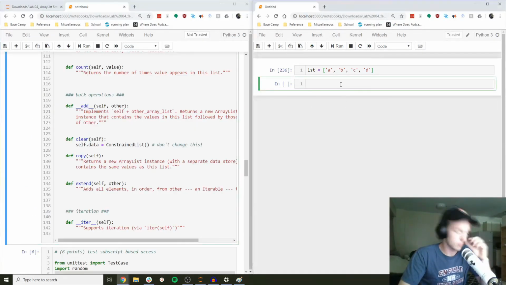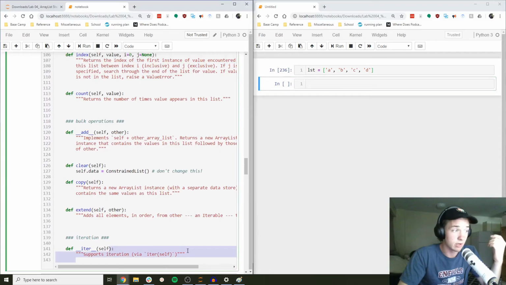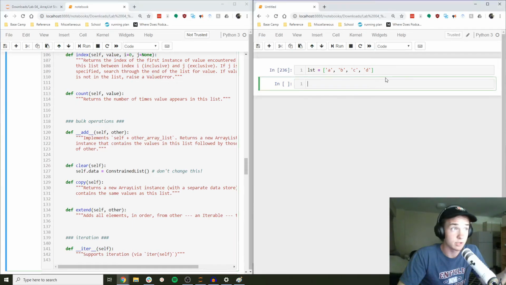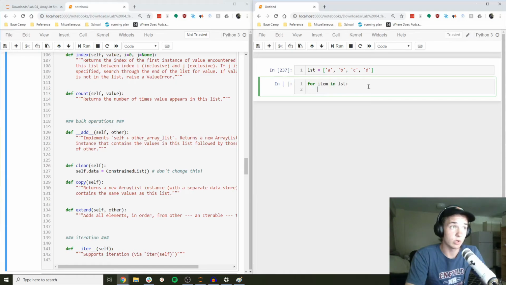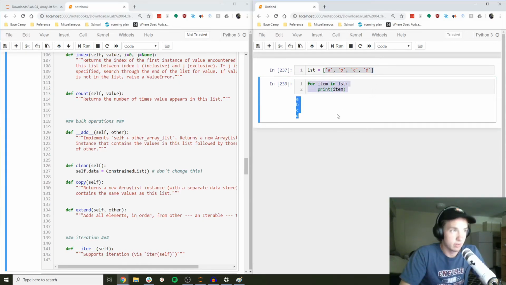But briefly, the behavior that you're defining here is what allows us to do things like use a for loop on a function. So if we have a list here, A, B, C, D, our iter function gets called when we say for item in list, right? We're calling iter here. It's creating a generator for us of this list item, right? And we get A, B, C, D.